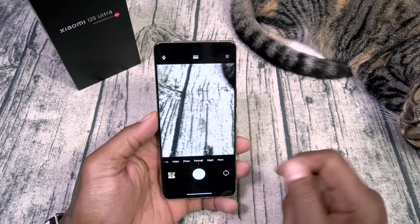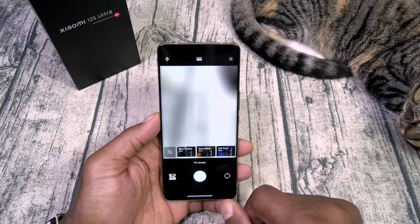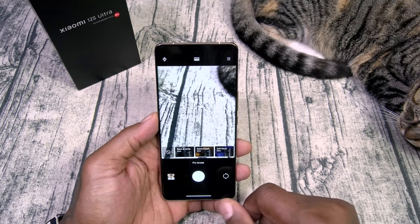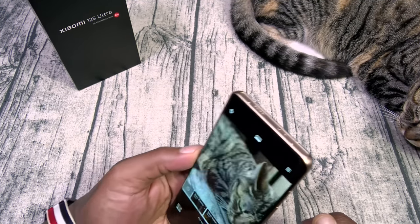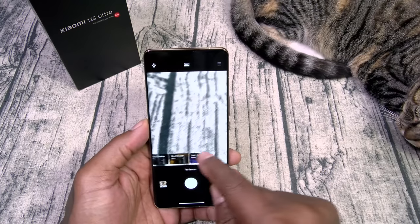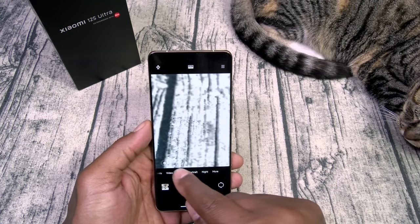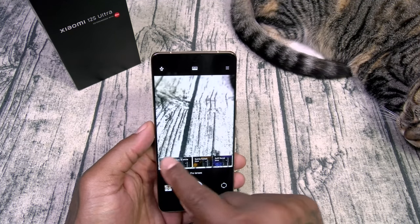Let's go to portrait mode. Now you can change your bokeh effects. Okay, you got different pro lenses. You got black and white. Okay, you got the swirly bokeh. Okay, look at the shoes right there. Let's see, you got soft focus. Okay, that's on the pro lenses. Let's see, anything else? Exit out of those.